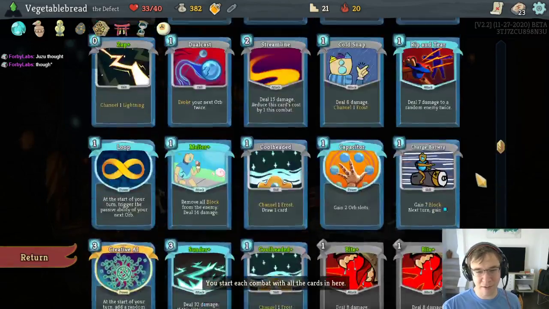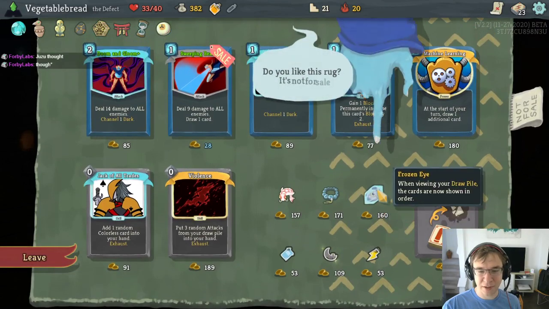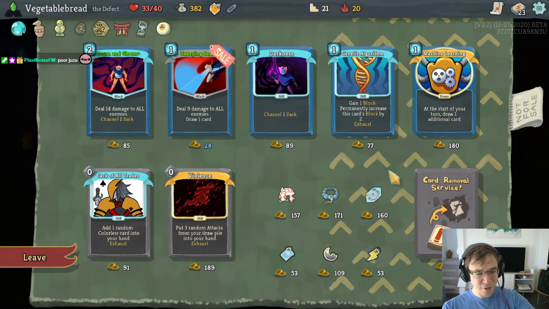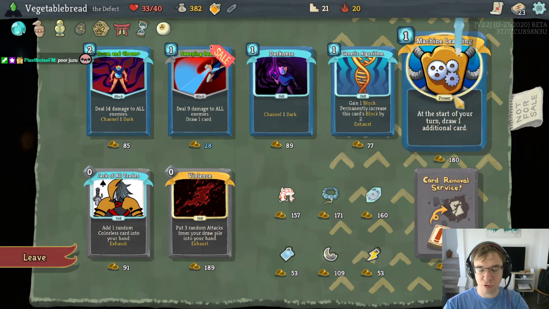Basically, Frozen Eye is worthless with Snecko Eye, because you never know what you're going to be able to play, even if you know what cards are coming up. You're just like, I don't know. Maybe that'll help. I guess this actually is pretty weak Storm. I thought it was good, but it's not. So maybe it's just like GA card remove. Do we pick Machine Learning in this deck?